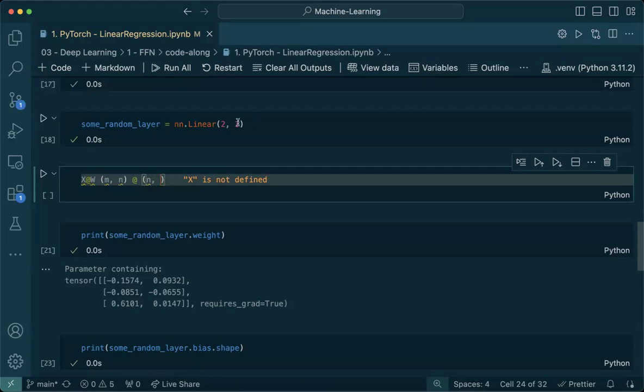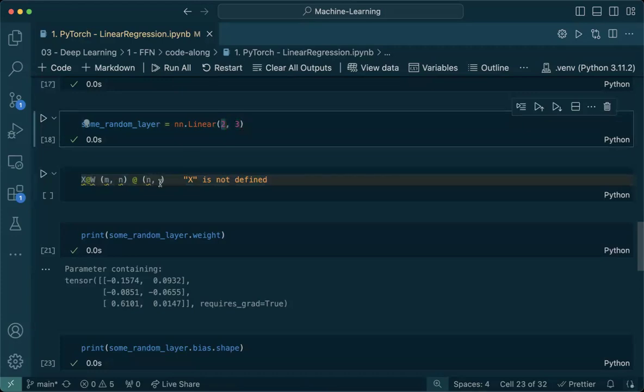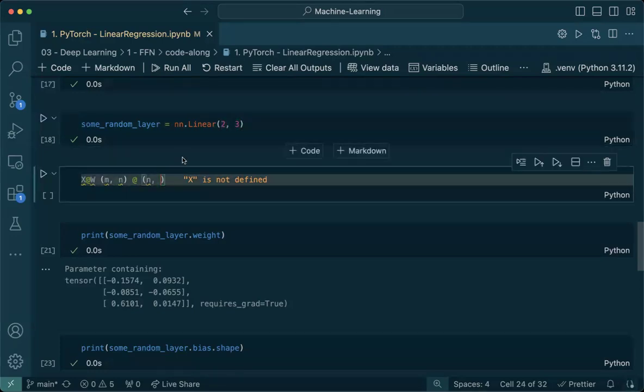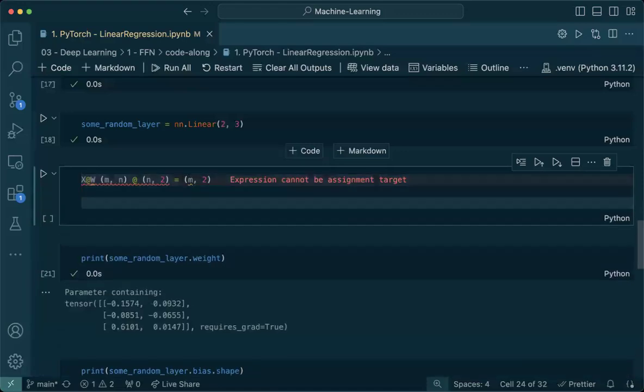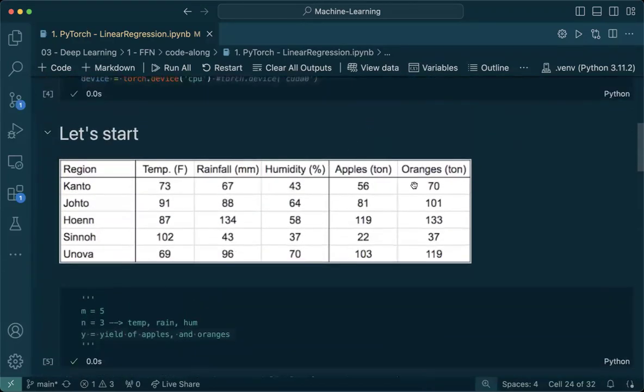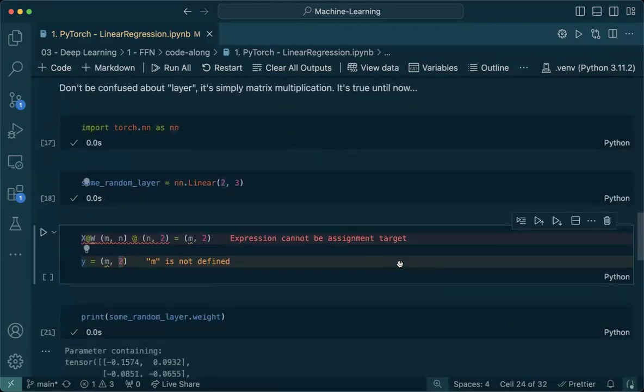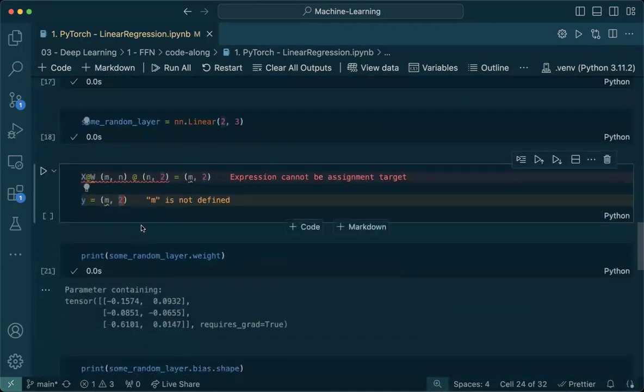We have 3 features, and 2 is basically the number of Y we will have. So what we will get is M comma 2. In fact, Y will also be M comma 2, because for each Y we have 2 answers right here. That is the only reason why we have 2 right here.